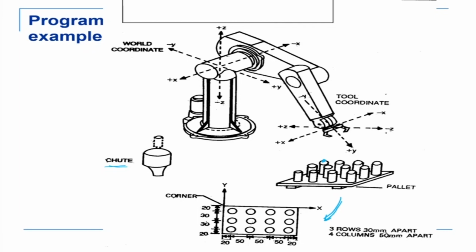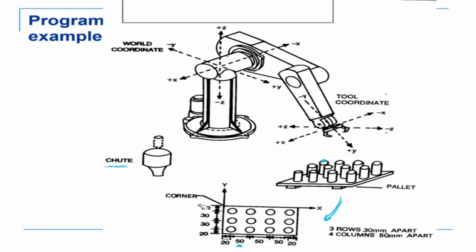Okay. So this is what I talked about, indexing, that you have to index. So this information is given. What is the distance from here to here? That is equal to 50. And from top to bottom, it is 30. So the distance is given.